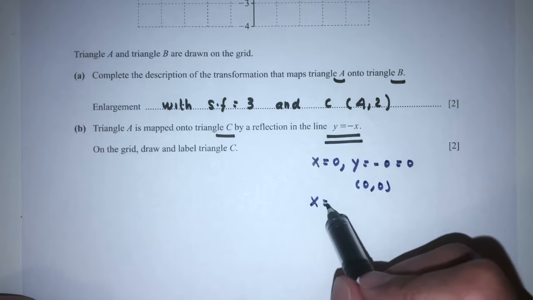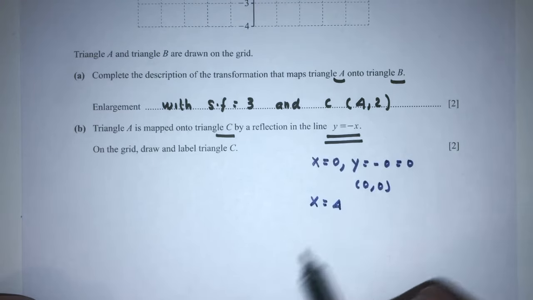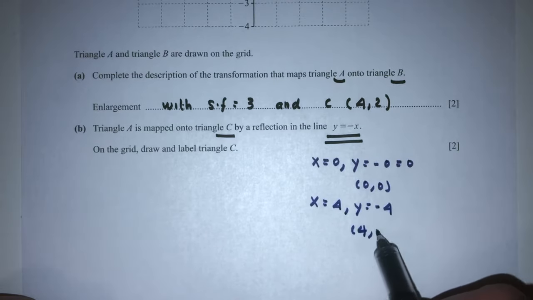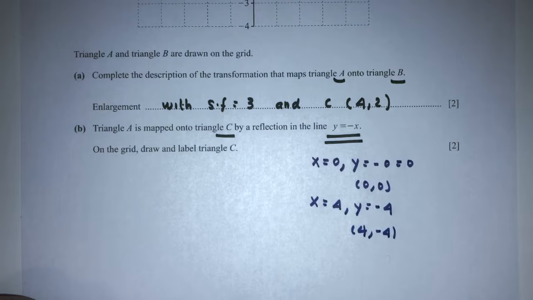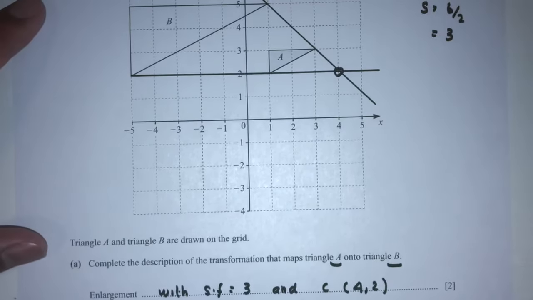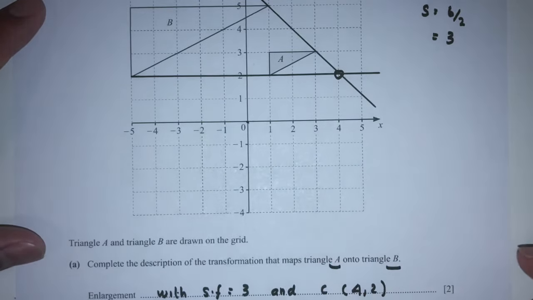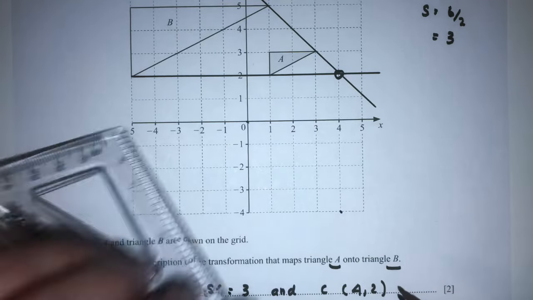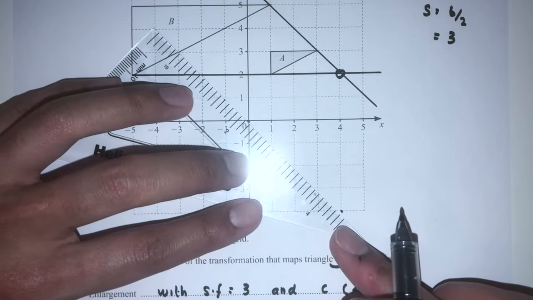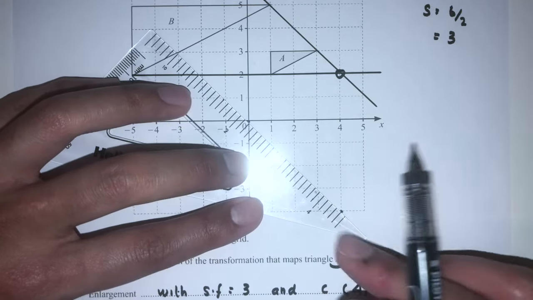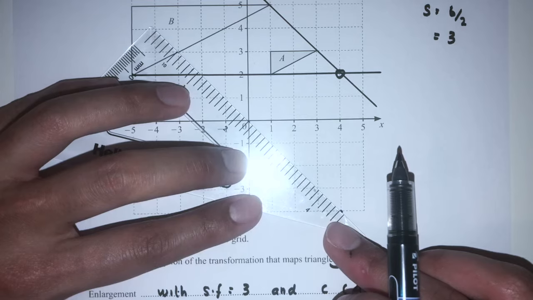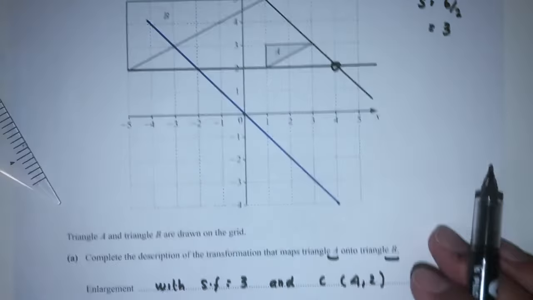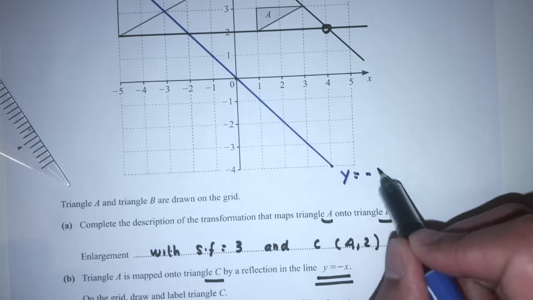Let x be, let's say, 4. y will be minus 4. So the second point will be (4, -4). So we can use 2 points to draw my line. The first point is (0, 0) here. And then we have (4, -4) here. As you can see, we can join those 2 points to draw my line. So there's nothing here you have to learn by heart. You can just do it step by step and find your answer, right? So this is my line, y equals minus x.